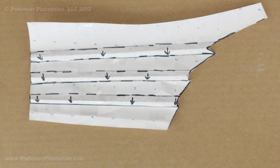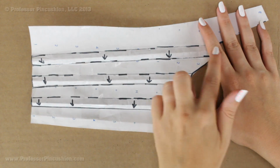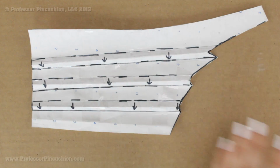Now also, if you don't want it to have all these tape pieces and you want it to look neater, you can lay another piece of paper or tracing paper over this, and you can go ahead, do an outline, and then add your seam allowance where you need to add it. So that way you'll end up with a finished piece that looks a lot nicer, and you can go ahead and write your information in it. Just don't forget to draw your tuck lines and your directions.